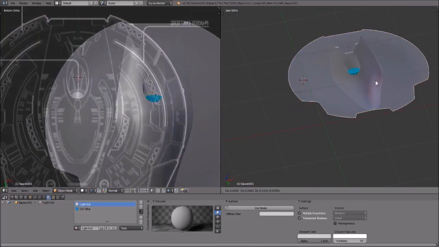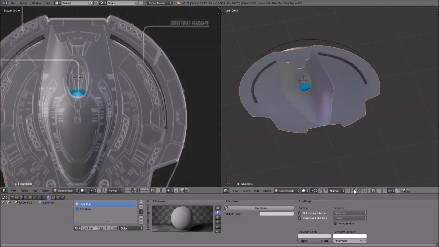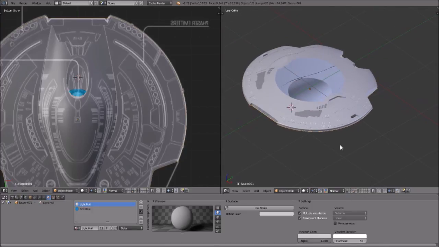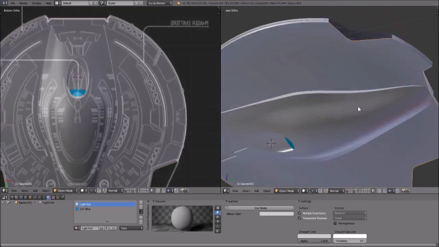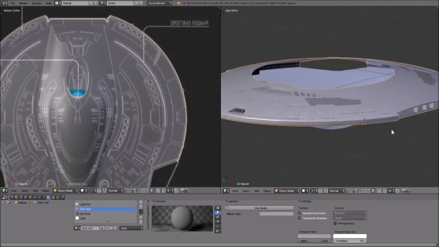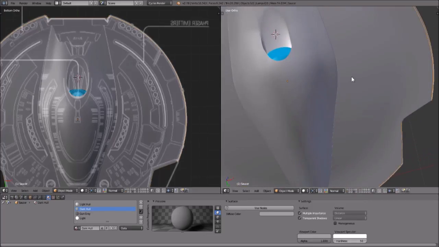So I could just click on this and move this. And eventually I'm going to reincorporate this back into the upper saucer section. In fact, I might do that once I get off of this, combine this back to this right here, so that's all one good solid mesh.